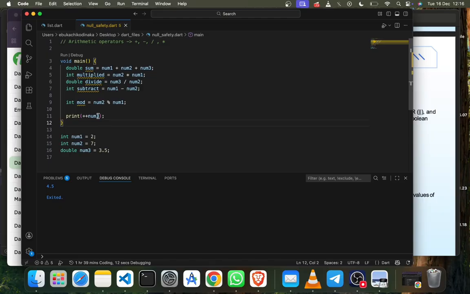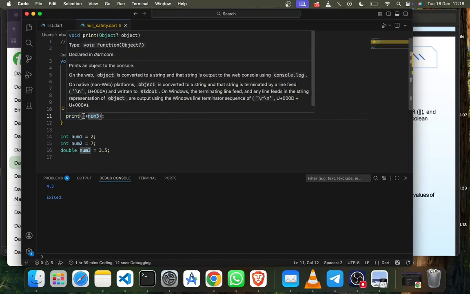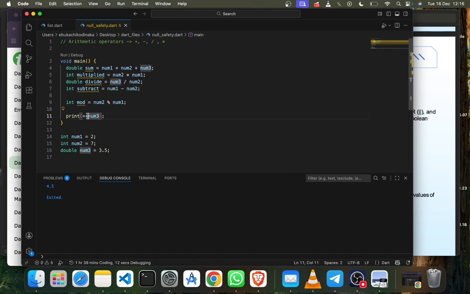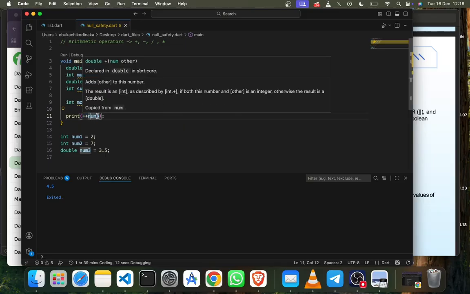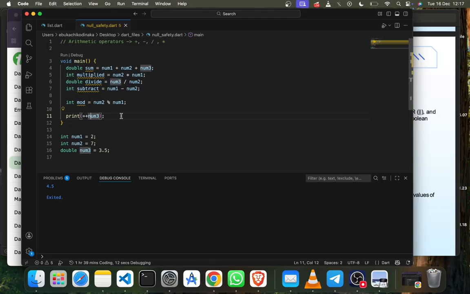The reason is because when this operator is in front, it performs the operation before this is printed. Right, this operation is performed before this value is printed, the increment operator.